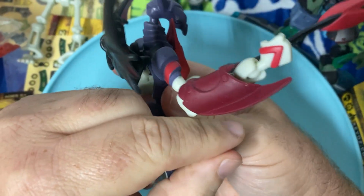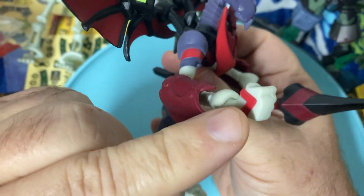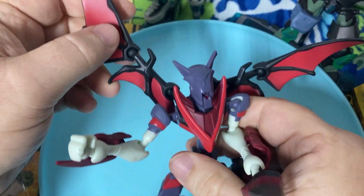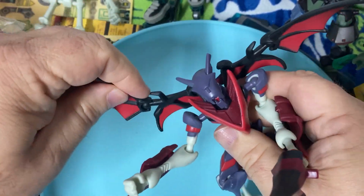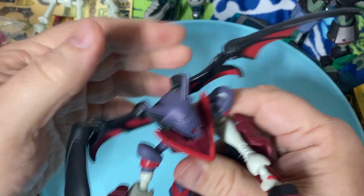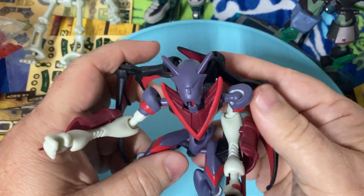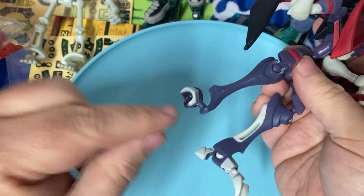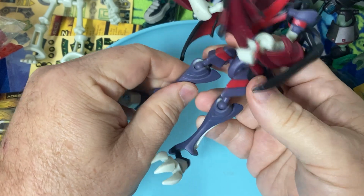His armor, you could put it in different ways. I like to put it forward, like he's going to use it not only as armor, but as something to attack with. The wings have all kinds of points of articulation. They can't go up and down so much because they're ball joints. But you can fold them down if you don't want him to have them splayed. So if you want him to go through a door easily or something, you can have him folded down. Again, he does have a matching foot piece. It's in the other bag. I clearly remember playing with that earlier.